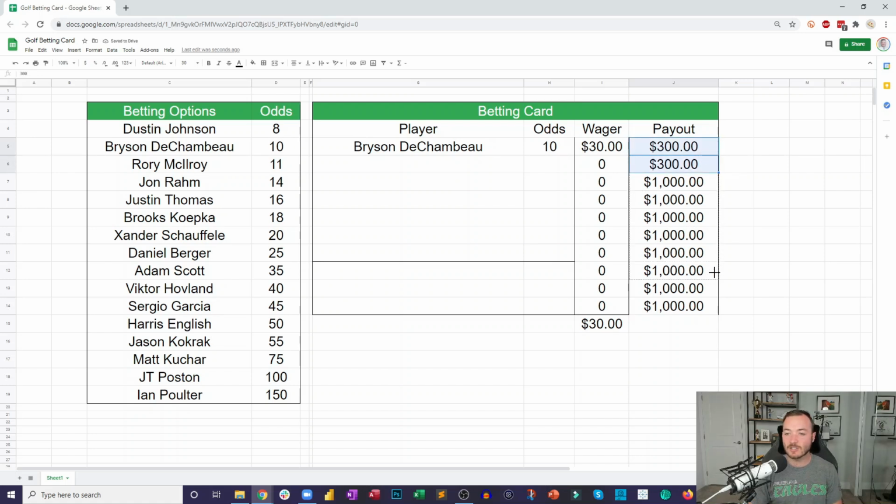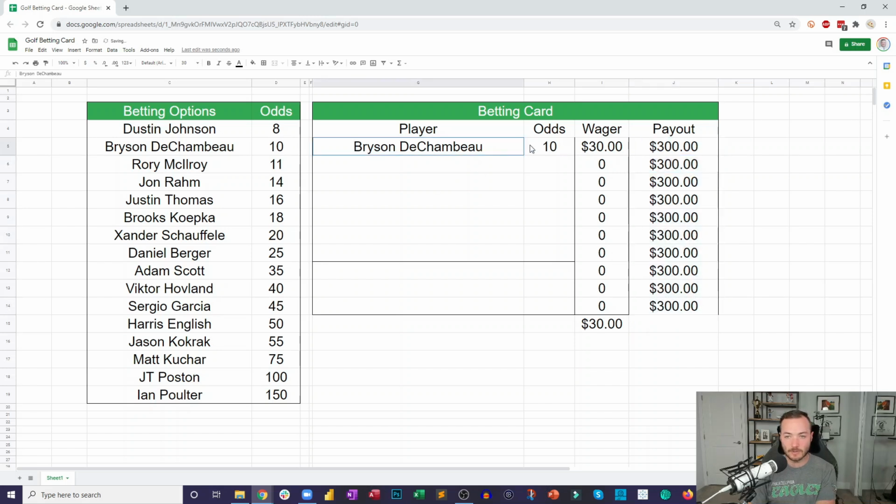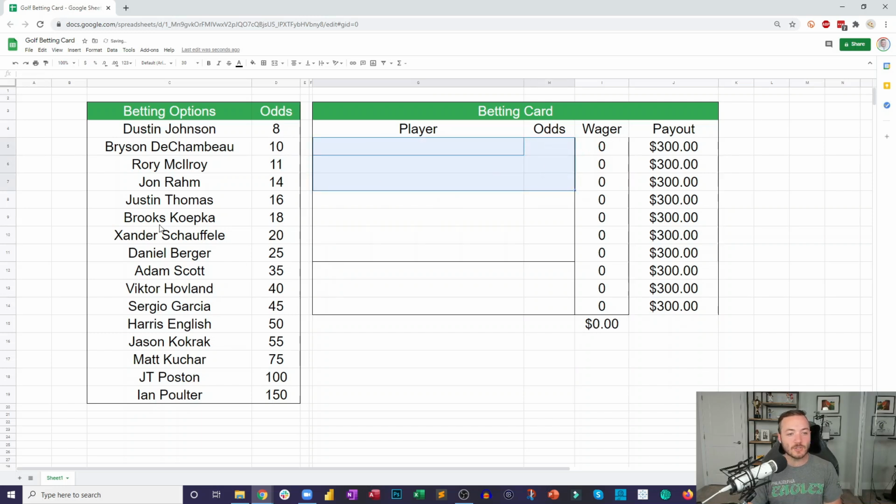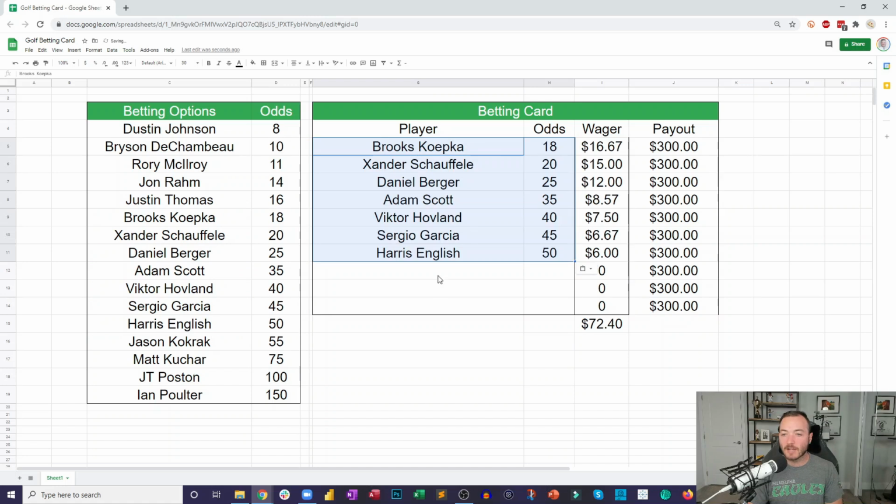The math changes quite a bit, because now you could probably, and I haven't tried this yet, get all 3 of the favorites on my fictional board here. You could get Dustin Johnson at 8 to 1 because it's only a $37.50 wager to get to 300. You could get Bryson DeChambeau at 10 to 1 because that's only $30 to win 300. And you could get Rory McIlroy at 11 to 1, $27 to win 300. So that's what you can really do. You can shorten up the payout and start getting a bunch of guys on your card.